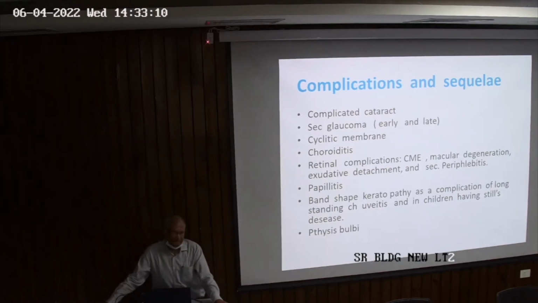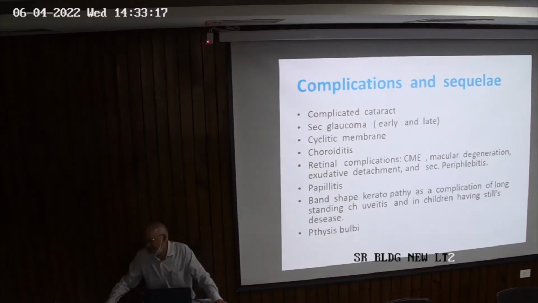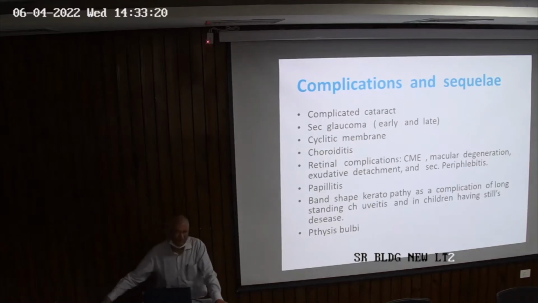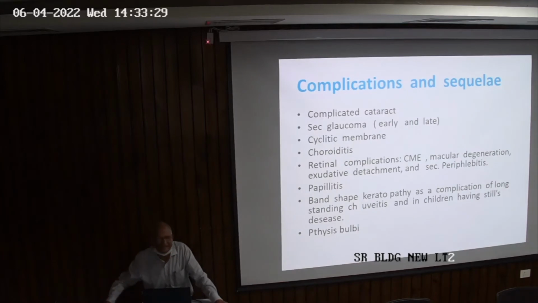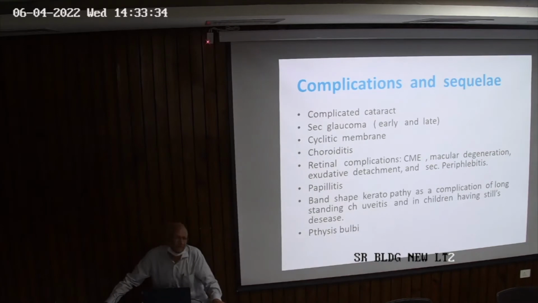Complicated cataract, which we have seen with polychromatic luster or the bread crumb appearance in the posterior subcapsular part. Why does it occur? Because whenever there is inflammation, other signs, aqueous flare, cells are there. The posterior side is also involved, so that disturbs the metabolism of the lens. So lenticular opacity develops on the posterior subcapsular side. This is the bread crumb appearance of the secondary cataract. If that remains for a longer period or is not treated, it is one complication.